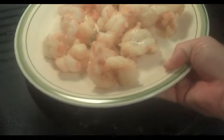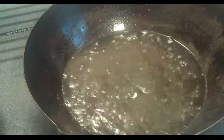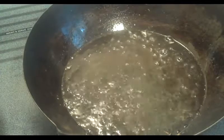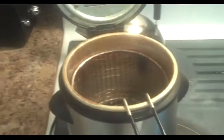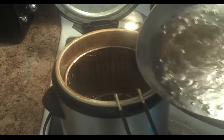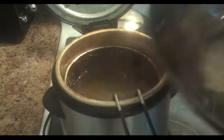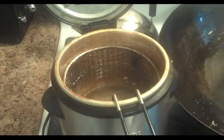See how they came out? They've got a very light coating on them. So stay tuned for part 2 on this dish. We'll just pour the oil from this wok right off into the fry daddy, because that's how we're going to crisp them up later on. And then you have enough wok oil left in the wok to do the stir fry. That's part 2 coming up.